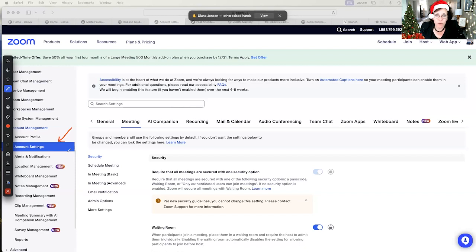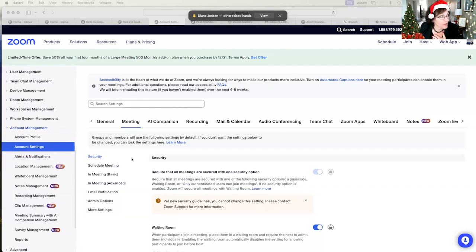So if you are an instructor for an association or there's a separate account that you show up in, they send you the link, then if you had the login for that account, you wouldn't be seeing this. They would have to have you on their account as a user. That's separate from them inviting you in. So I just wanted to point that out to all of you who are having trouble finding this section.